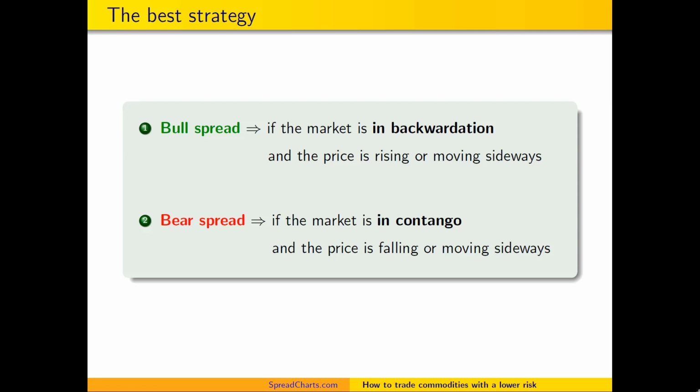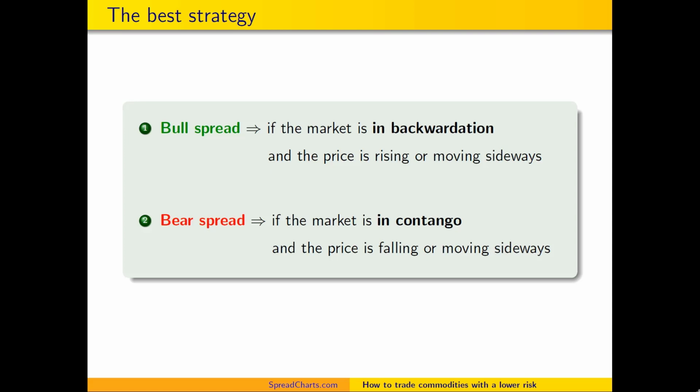That doesn't mean bull spreads can't profit when the market is in contango. You bet it can. But think about it in statistical terms. The potential reward compared to undertaken risk is simply better for bull spreads if the market is in backwardation. It is exactly the opposite for bear spreads. We said that they usually profit when the commodity price is trending down. Additionally, this strategy is best deployed when the market is in contango. That's the state when the term structure curve is upward sloping.